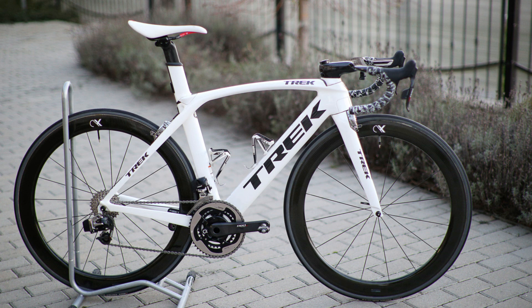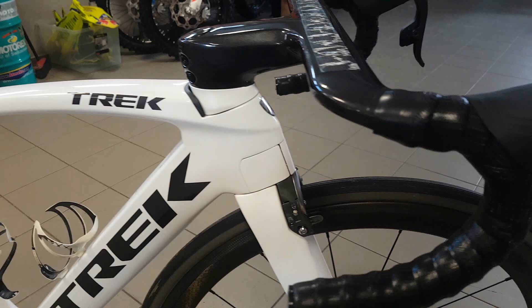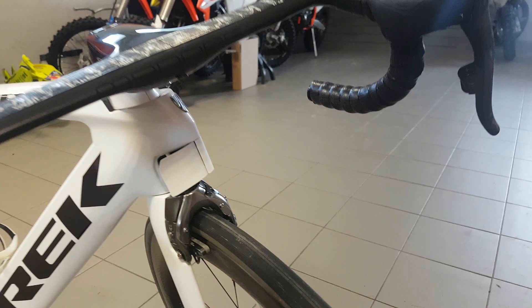One weak part I've found over the times of riding it were the brakes — they're not as good as regular caliper brakes. It has a center pole design on both ends, and they don't work as well as, for example, those on the Speed Concept. They're a bit finicky to adjust. Power-wise it can be okay, but they're finicky to adjust for multiple wheels — you can't really adjust them on the fly in case your pads wear down or you change your wheels with different rim widths. So it's very important to have wheels of the same width.